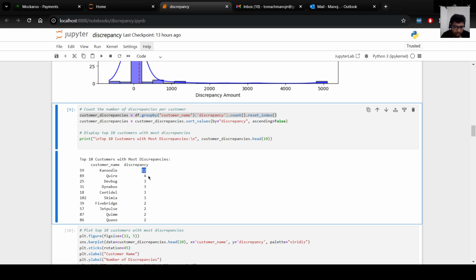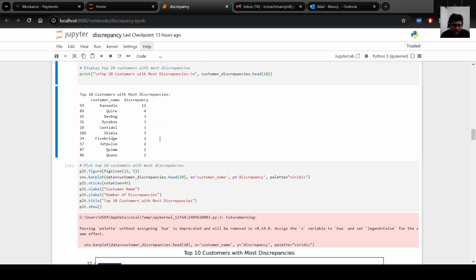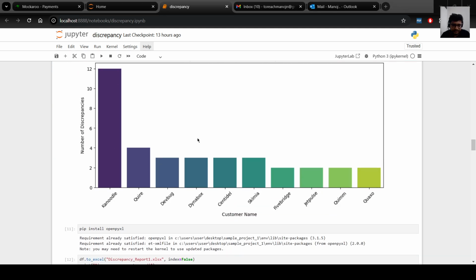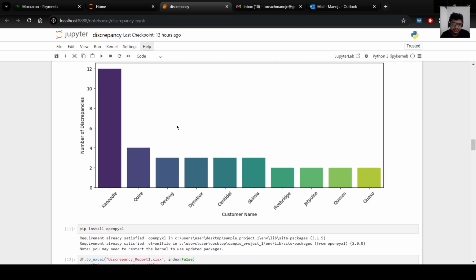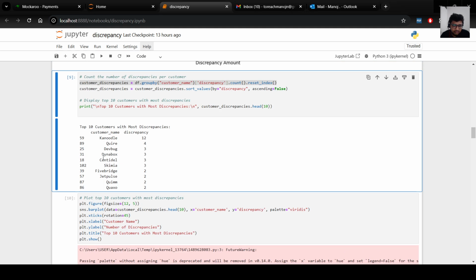So it is like 12, 4, 3, 3, 2, 2, 2. I've just plotted the same table view in this bar chart. In this bar chart, you can see the same.